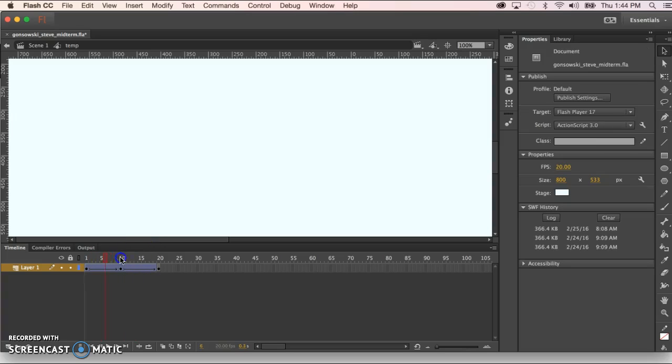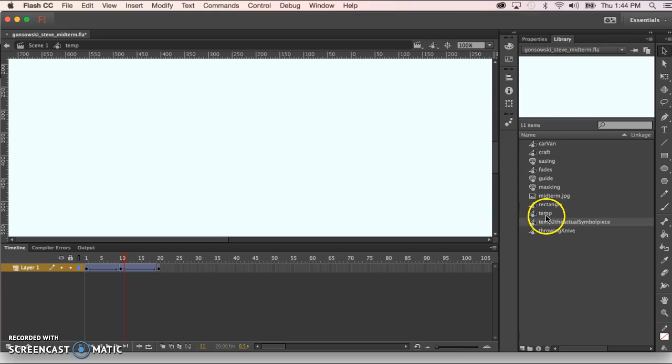So now we've created inside this symbol exactly what we did outside of it. And if we look in the library, we have temp, which is the actual thing that fades in and out, the entirety of it, and then we have temp2, which is the little symbol that we created inside of there, which does nothing, right? It's just that we have 3 instances of temp2 inside of temp. There's instance 1 there, there's instance 2 there, and there's instance 3 there.